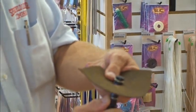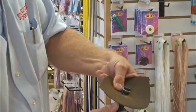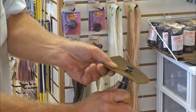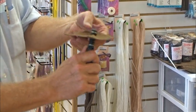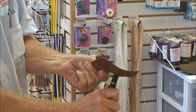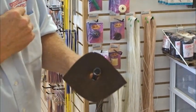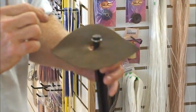You hold your leather firmly with your left hand. You give it a push and a twist, just a little one. Watch. There. Not much. Now, I can see a little tail just starting to appear, so I'm going to give it another little bitty push and a twist, and there it is. Don't know if you can see that down in there. It's kind of hard to see. But that little tail is there.